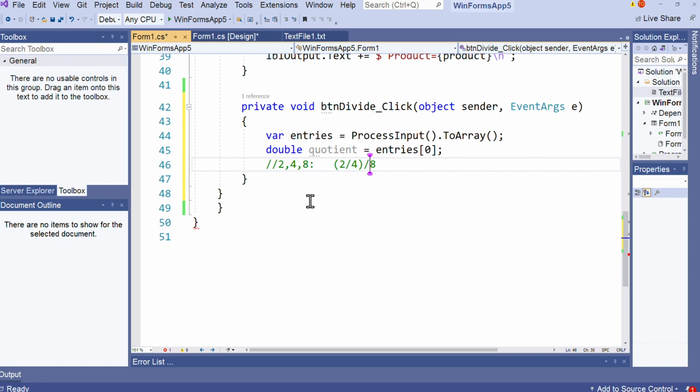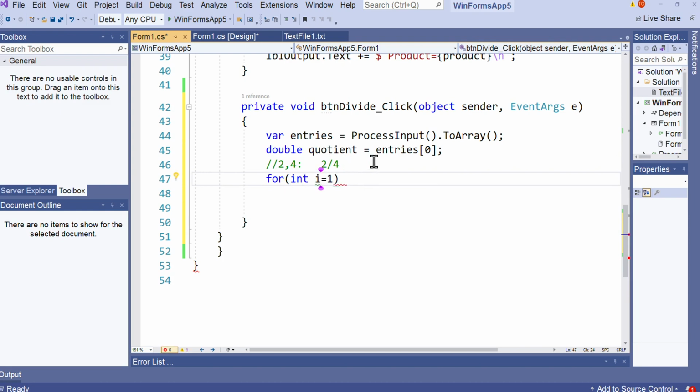If you have only, for example, 2 and 4, that's straightforward. That's just the standard 2 divided by 4, you see? So keep that in mind. That's why I'm extracting the first value, because we're going to begin with that. That's why I have entries at 0 here. What you do is you divide by the next entry, right? So like if the 2 were the entry at 0, then the 4 would be the entry at 1, and so on, okay? So we're going to say the following: for int i is equal to 1.